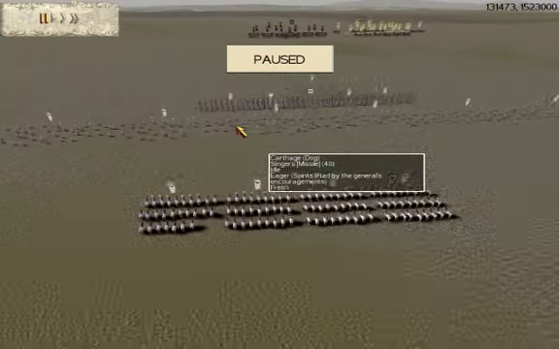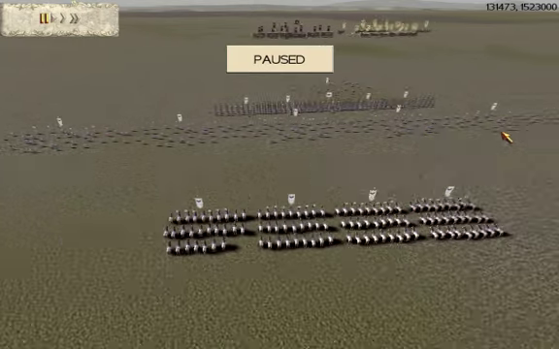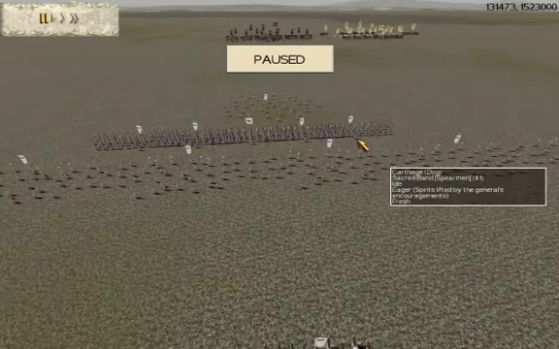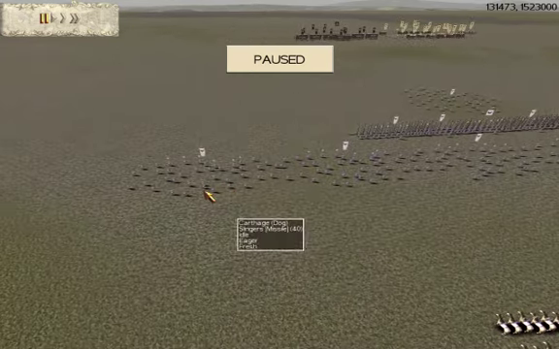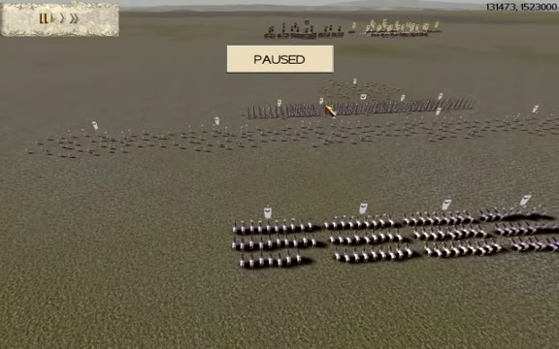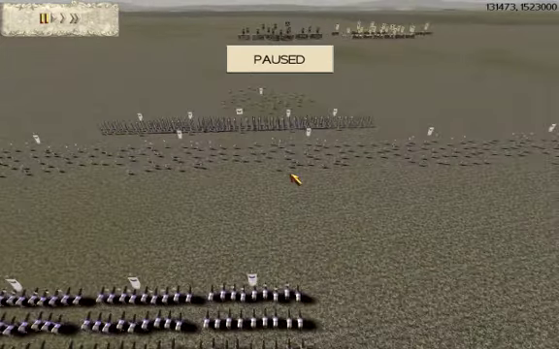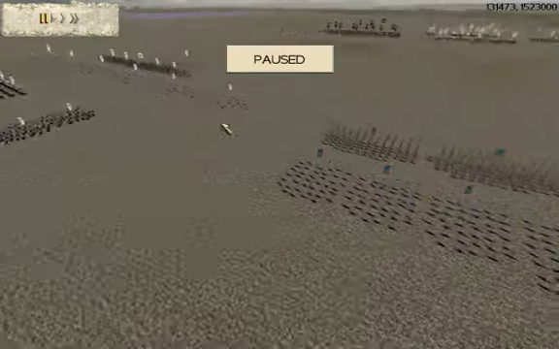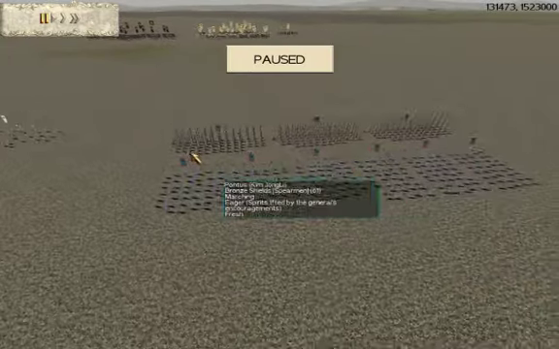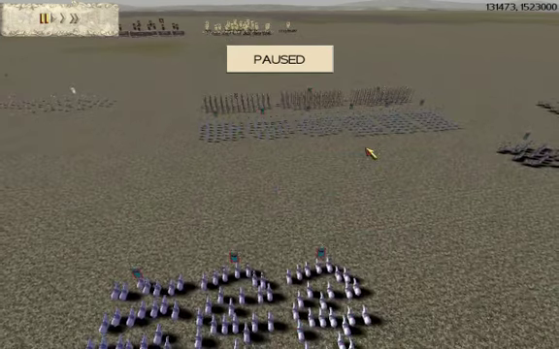You might notice that Spider Pig has his slingers spread quite thin, as well as his sacred band. This is because the thinner your units are, the less missile fire they will take, which increases their effectiveness. So that's why he's done that. At this time I didn't know that, so my guys are still in this kind of thick formation, but they are in loose formation.